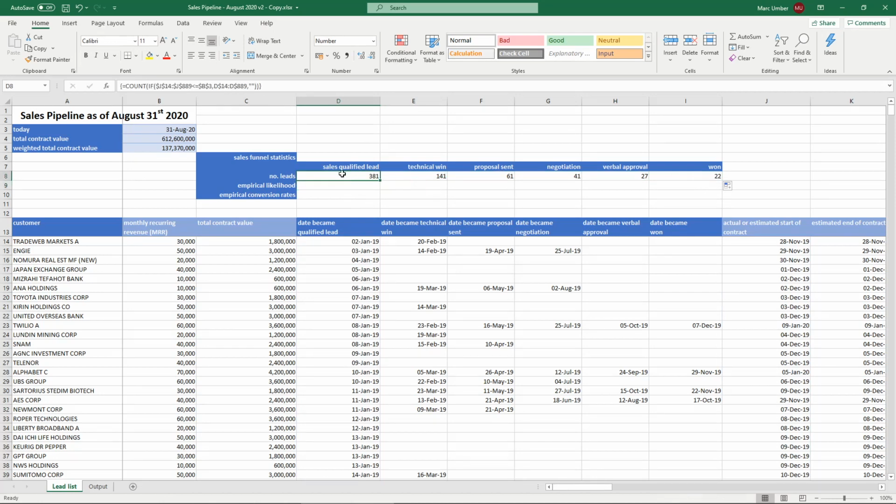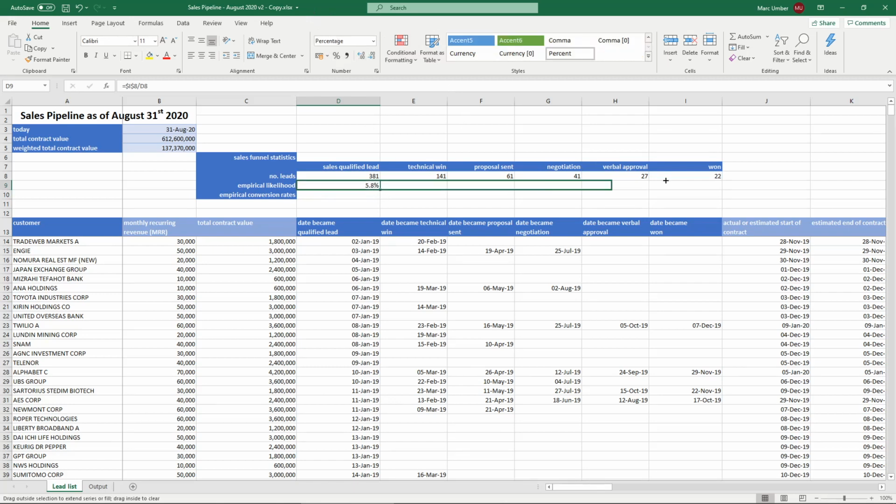Having these opportunities and leads, we can now calculate the empirical likelihoods. Very simple. Out of 381 sales qualified leads, only 22 became an actual customer. As a percentage, this is 5.8%.